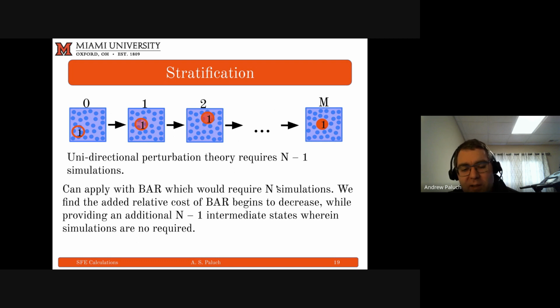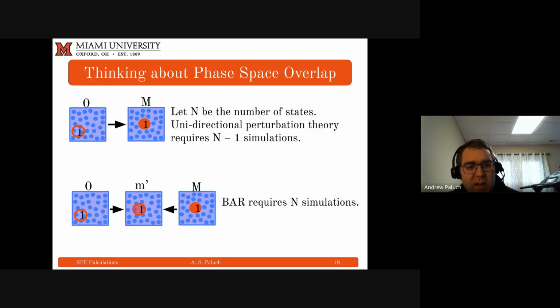Why I say that is it's kind of interesting and fascinating in the history of things. For the longest time, how people computed solvation free energies was just using perturbation theory, or Widom insertion. This was the standard de facto method for a while. Several papers came out, including Bennett's himself, that said BAR is a lot better. The accuracy of using BAR compared to perturbation theory is a huge improvement.